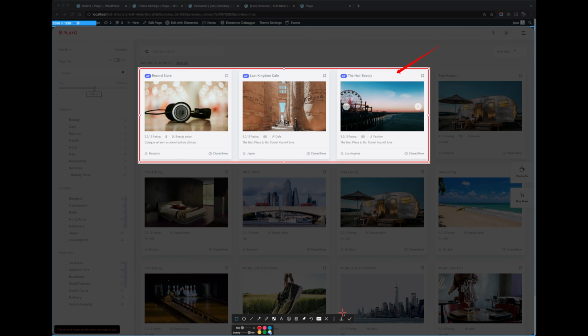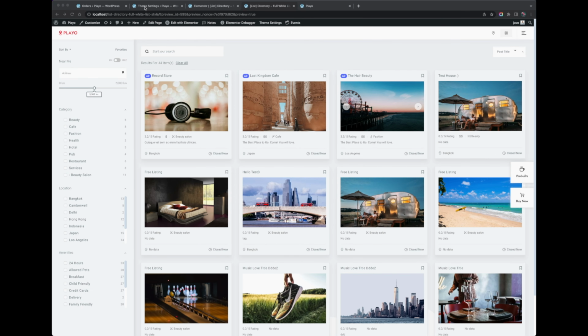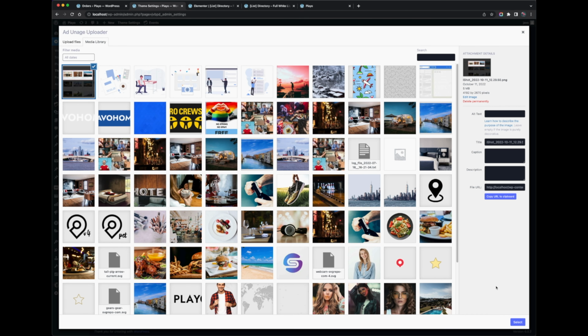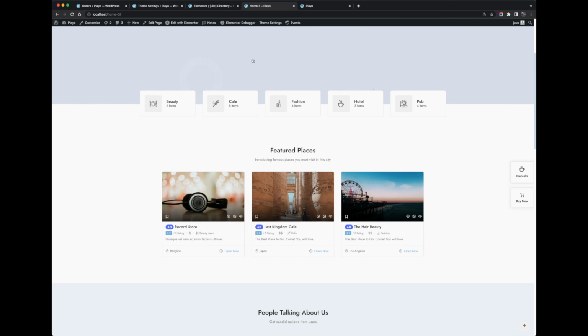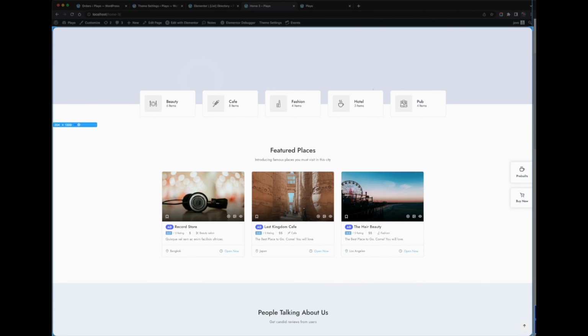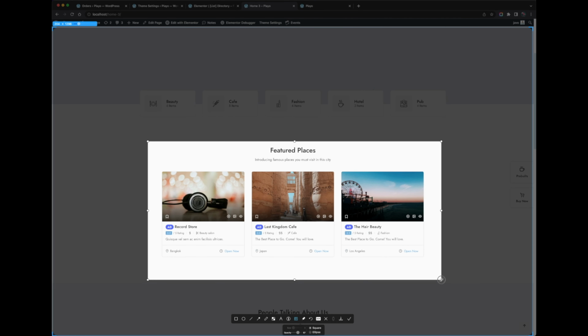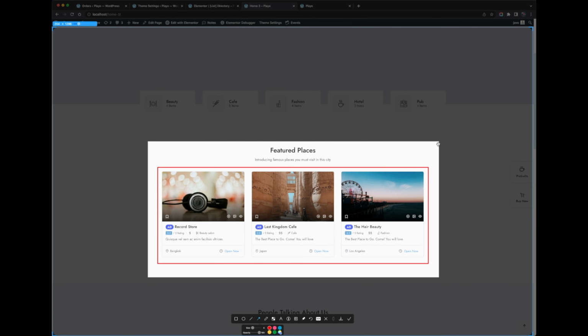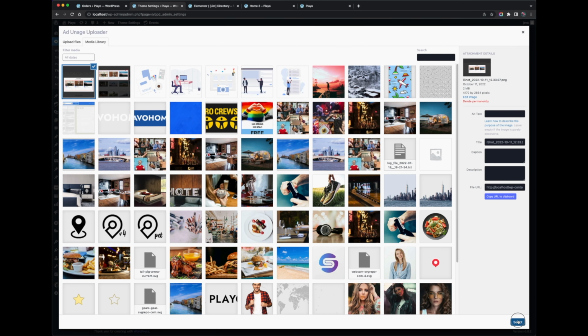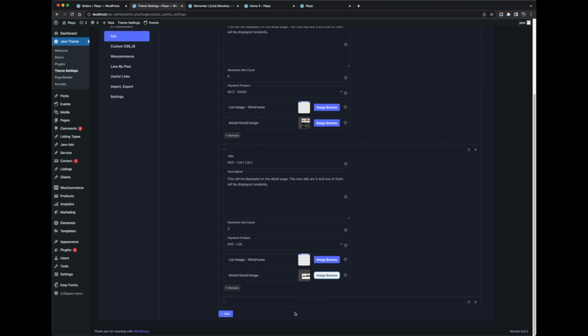Okay, so when you have made this, you can upload it like this, or I'll create one more. Okay, we have 2 modal detail images.